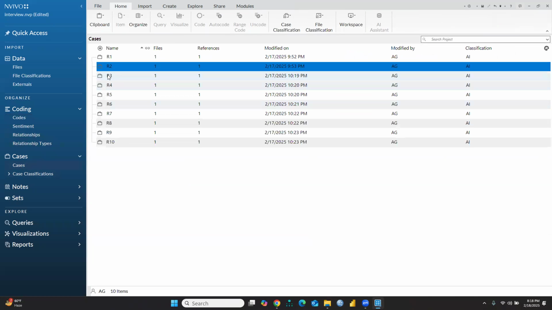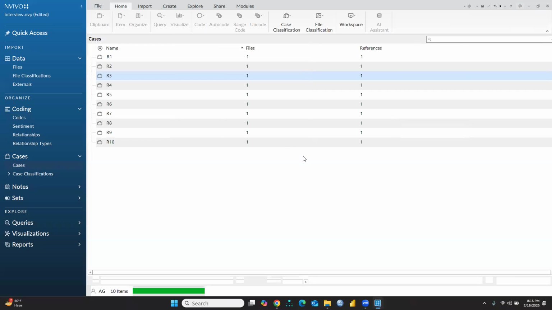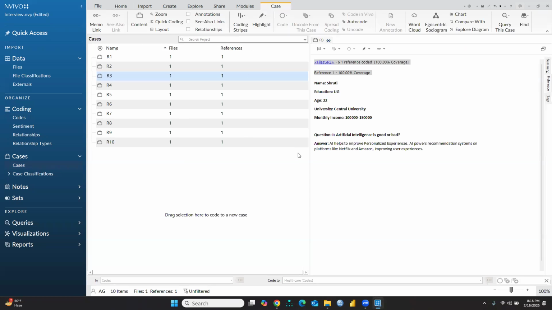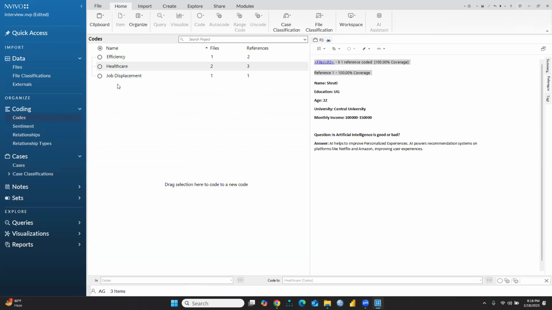This is R3. Let me open this R3. Now you can see R3, and these are the codes. R3 says AI helps to improve personalized experience. AI powers recommendation systems on platforms like Netflix and Amazon, improving user experience.